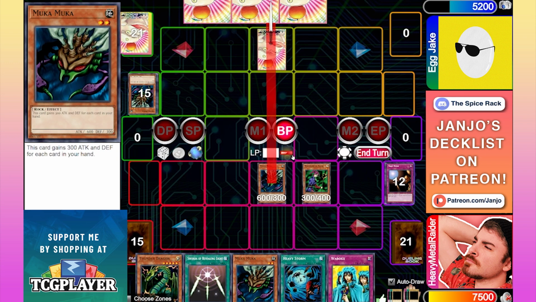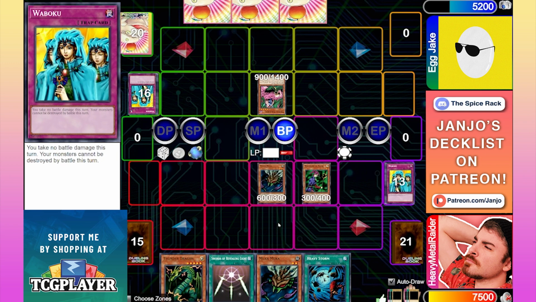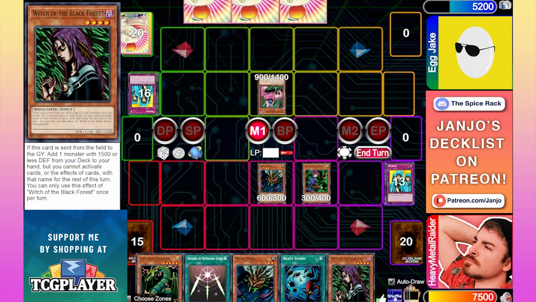Now attack with Muka Muka. Now 21. Okay, Waboku. That's fine. That's fair. Yeah, you would have just chained it. Mass Sorcerer. Okay. Attacking. I'm gonna Waboku that too. I just don't want you getting any free card advantage. Okay. All right, I shall draw from my turn.